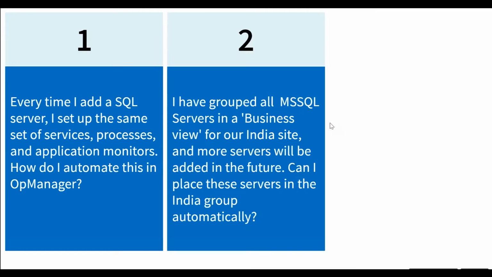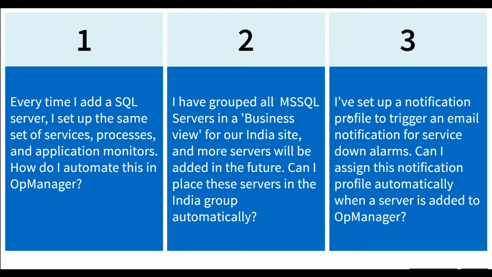Say I've grouped all my MS SQL servers in a business view for our India site, and more servers will be added in the future. Can I place these servers in the India group automatically? Yes, that is also possible with the help of the rule engine. Say you have a few MS SQL servers added, and in future you have new SQL servers that have to be grouped into a certain business view, let's say named India. It is not required that you move or group them later. It is possible immediately when you add the device. OpManager takes that work and does it for you.